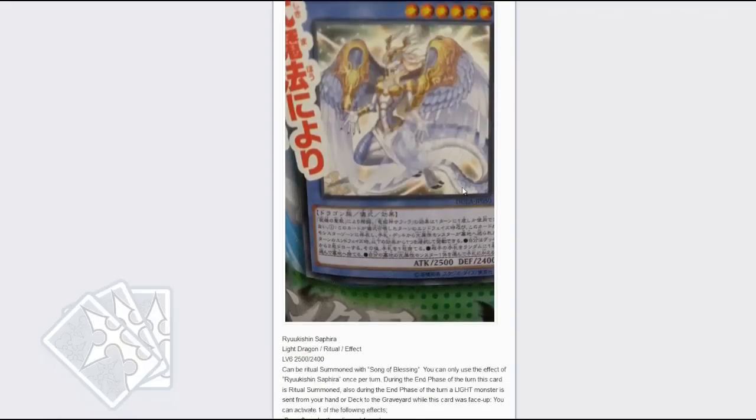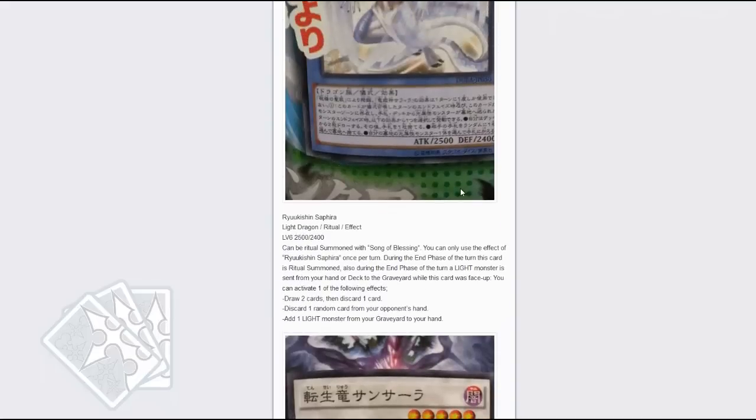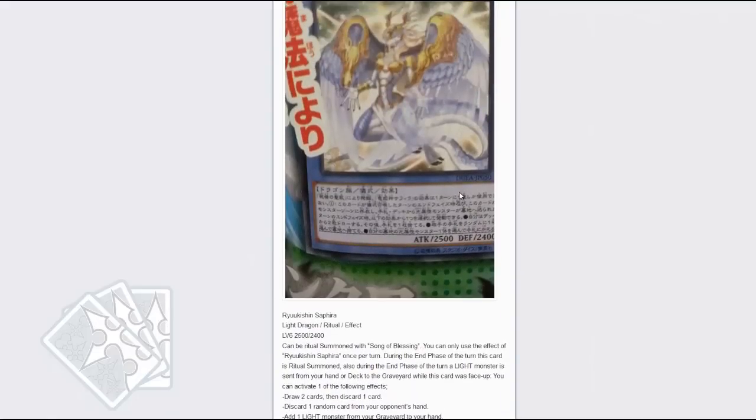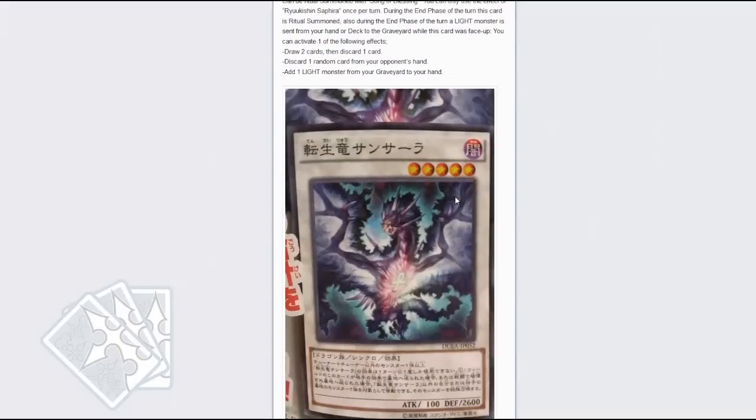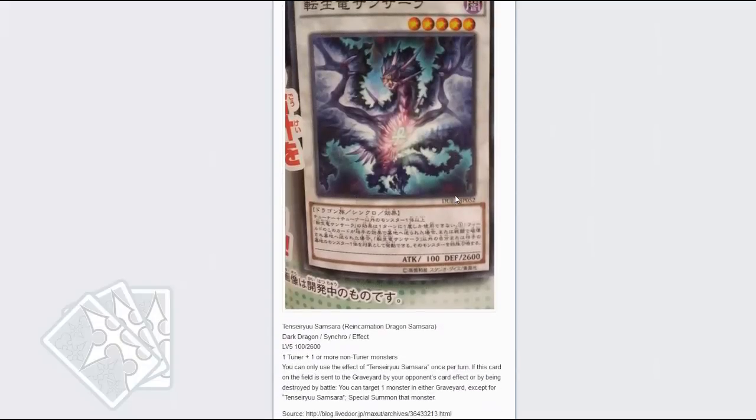That is interesting. I don't know any real way to make this card good right now. Probably never will be. But draw two, discard one, it's always pretty good. And last up is the new Synchro.